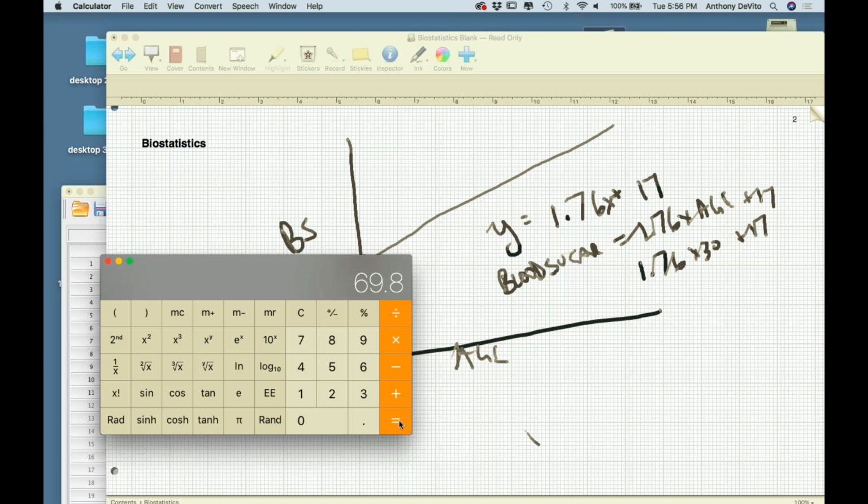This is kind of a hokey example here, but there are a lot of applications where this may have some value. If you have a medical test that's easy to perform, and you can prove there's an association between the value you would get with that test and a more expensive and more difficult diagnostic test, then you could just simply rely on the simpler test as a diagnostic tool rather than the more expensive one. So there's a lot of reasons why this might be of value to you.